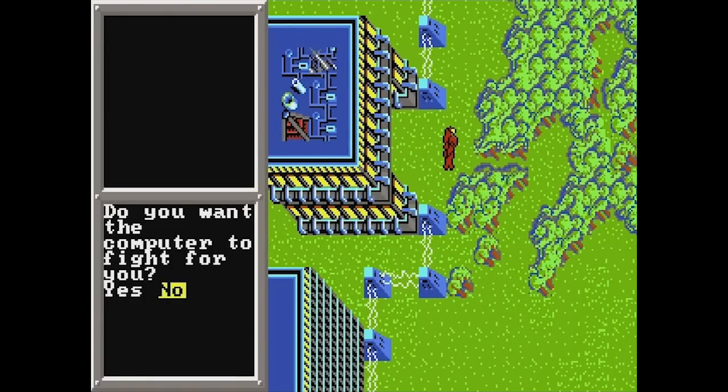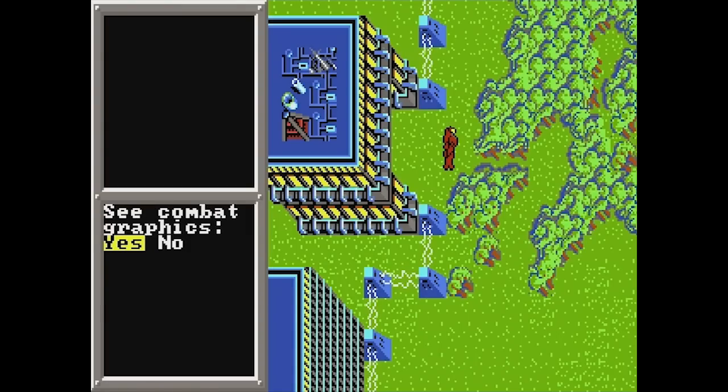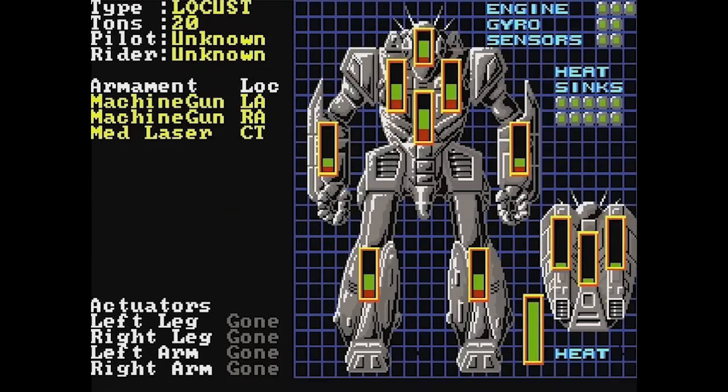Do you want the computer to fight for you? We're going to say no. Combat messages, let's go with brief, and we do want to see the graphics. So here we go. First, let's scan our enemies. So there he is. Detailed scan. Oh, look at that son of a bitch.